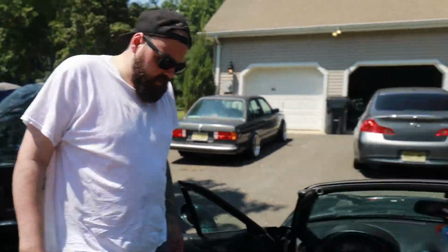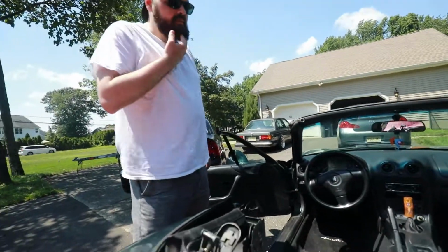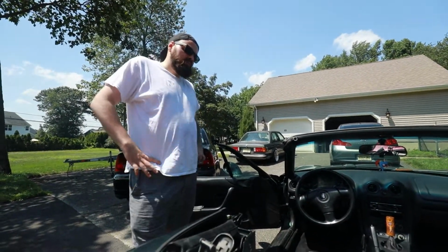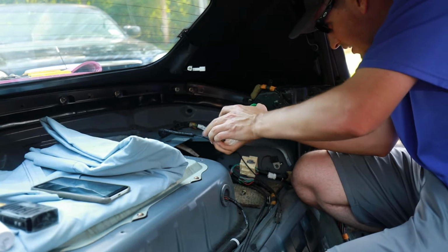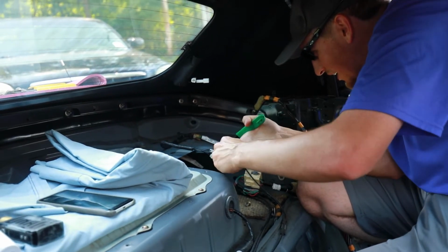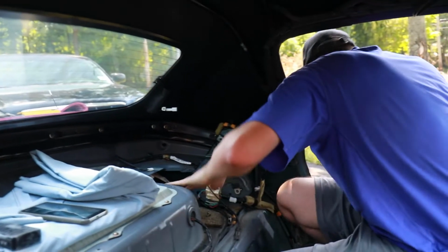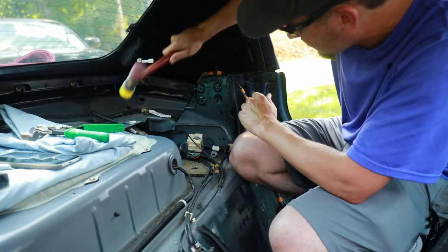Was the test fit a success? I mean, it looked like it. Yeah, now we actually know where it's going. We gotta put the roof back up, and we have to cut this metal. That's very hard to do. It's getting there, though. It's cutting. Is it? Yeah. Maybe. I don't think a Dremel will throw that many sparks. You wanna go hook up the Dremel then?